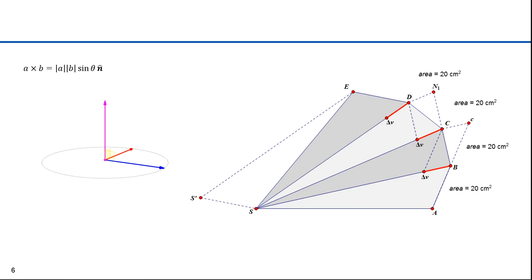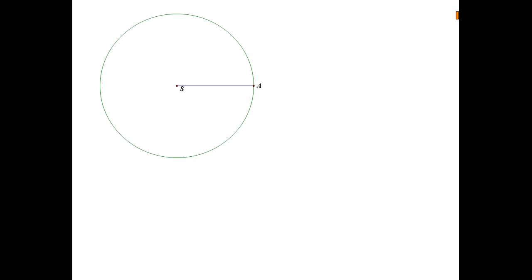Feynman and Newton next used Kepler's third law to show that the gravitational force caused by the sun is proportional to 1 over r squared. In the previous section, we derived Kepler's third law from Newton's law of gravitation, which is based on a 1 over r squared relationship — this is the same derivation the other way around. Kepler's third law states that the period of an orbit squared is proportional to the semi-major axis cubed. The argument Newton described in his paper to Halley doesn't seem to work for Feynman, and Feynman's lecture was cryptic, so the authors David and Judith Goodstein devised their own. Let's assume a circular orbit — we'll deal with ellipses later.